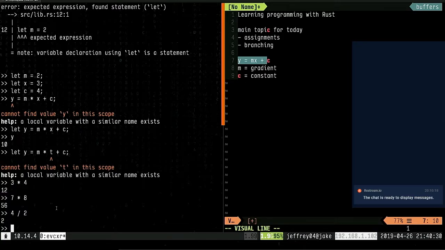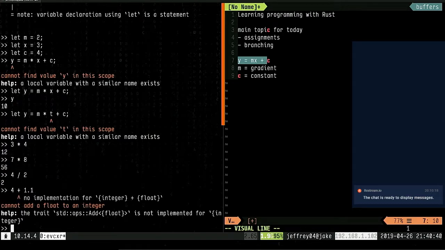What would happen if you mix an integer with a decimal point number? It will give you an error in Rust because Rust is a statically typed language where we require that things you throw together have to be the same kind of thing.